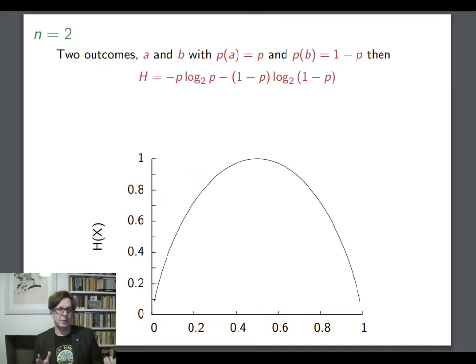You can see it's symmetric, as you'd hope. Knowing more about A and less about B, or more about B and less about A, shouldn't be any different, and we can see that it's symmetric. You can do a change of variable in the formula and see it's symmetric too. But what you can see is that it rises towards 1, log to the base 2 of 2, in the middle, when the two outcomes are equally probable, and falls progressively towards 0 at the two extremes, where p is equal to 0, in which case we know we're going to get B, or p is equal to 1, in which case we know we're going to get A.